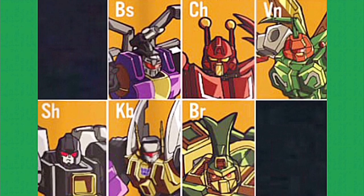So I think I see their dilemma with putting the leader of the Insecticons first in the Insecticon section of the t-shirt, since both of those leaders are in this section of the t-shirt, so it probably would have been too big of a decision to decide which leader gets to go first.